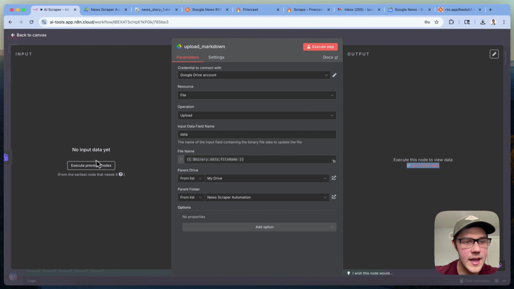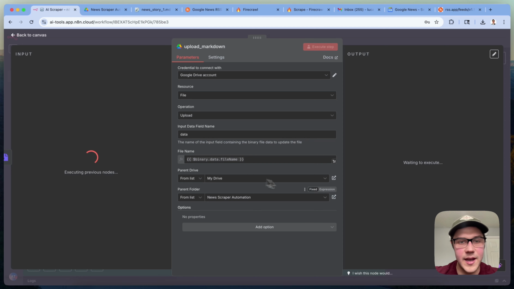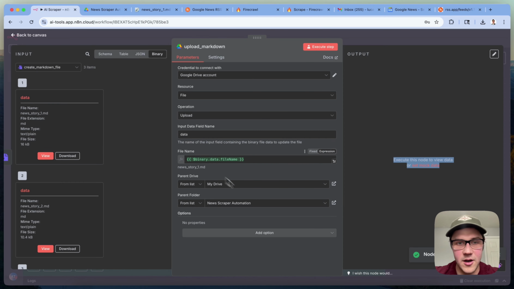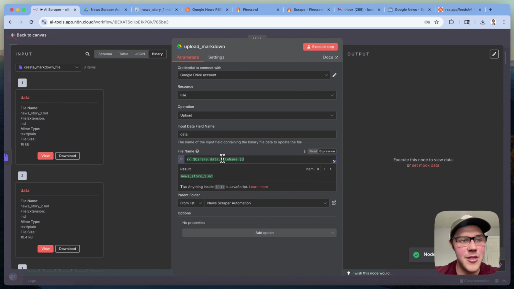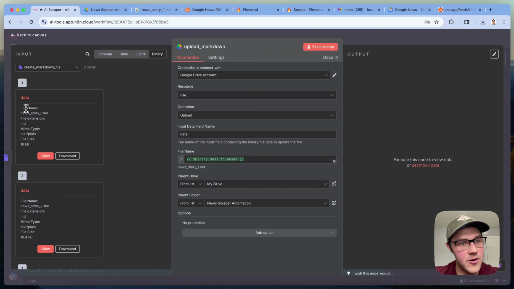Finally, if I run this again so we can get some example data populating, we are building an expression here that's grabbing the name of the file we've set. So under the file name, we'll be able to see in our Google Drive folder new story number 1, new story number 2, new story number 3, as each of these files get processed.